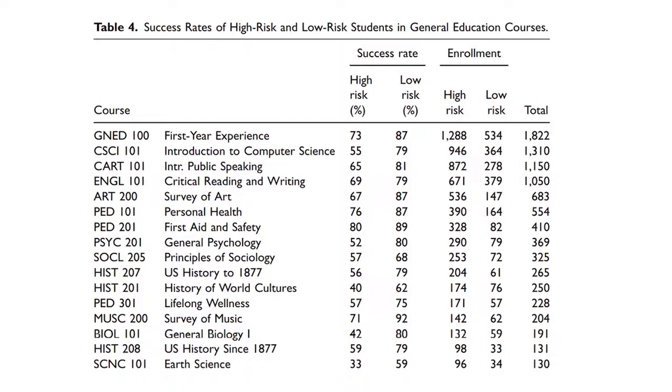Gen Ed sociology and history courses all had rates under 60%. We don't know why math preparedness has anything to do with the content of these courses, but the data are clear. We should not be placing high-risk students in these courses. Now, this is why it's important to determine the risk levels empirically. If you'd asked me, do they need pre-algebra or to be math ready as a prerequisite skill for intro psych, I would say no. Sometimes our faculty intuitions and the actual data tell different stories, but getting it wrong matters.